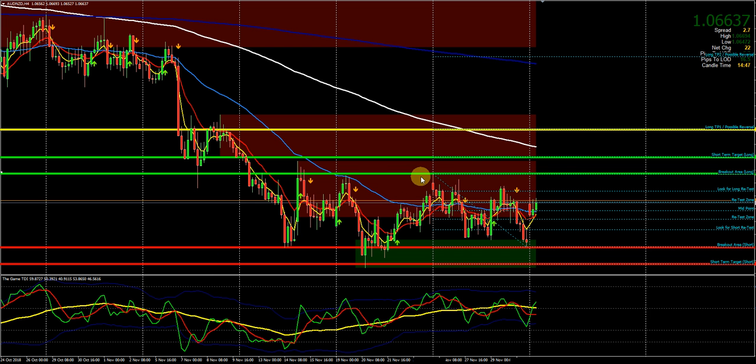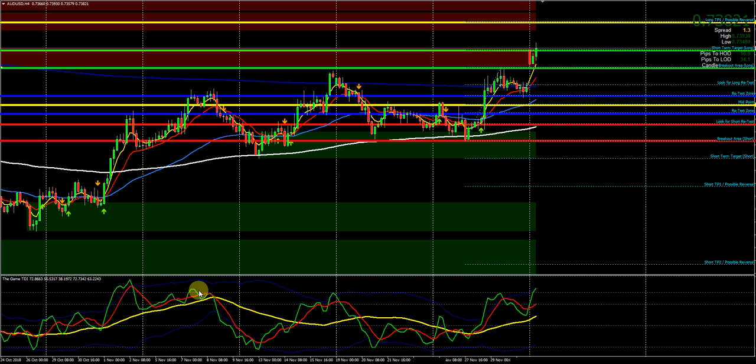Australia, New Zealand, this is one I've always pretty much said treat as range bound. You could see last week it stayed between this area. The week before it did as well. The week before that it was just barely higher. But it's basically a range bound type of a currency. There's not very many pips involved, but if you're newer, it's a good one to use for practice, buying off of support and selling off resistance.